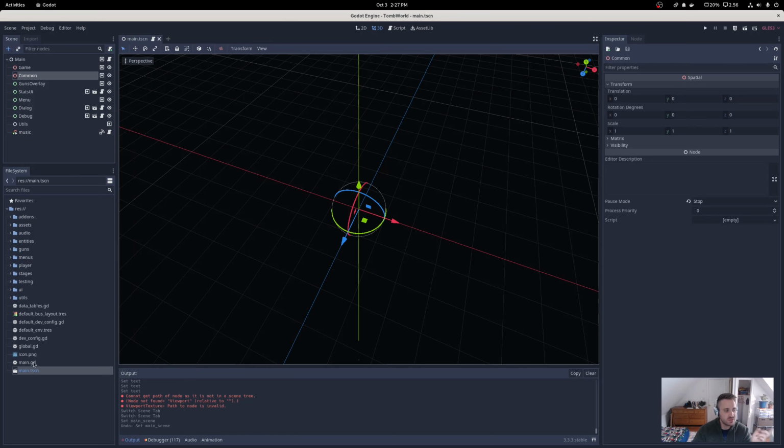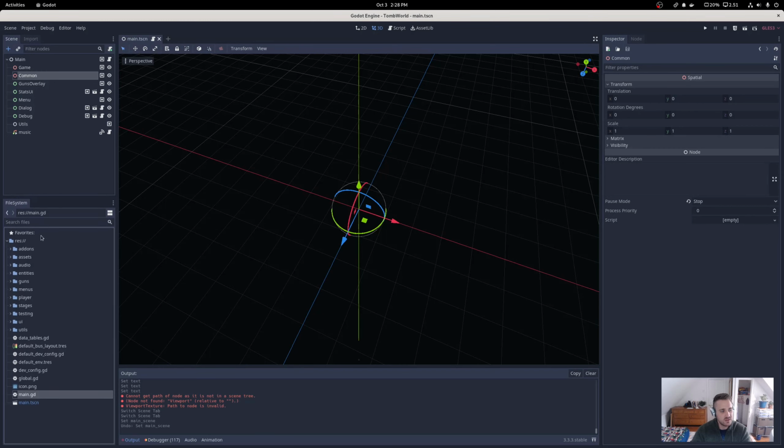So for whatever reason, every script needs to exist on the file system outside of a tscene file. And yet, 99% of the time, you won't attach a script to more than one node. It's almost always the case that scripts exist one-to-one with a node. There's a main tscene, there's a main.gd. That correlation is really tight almost all the time, and so it's a little unfortunate that you need to clutter up your file system with a separate script.